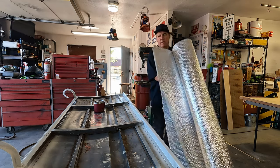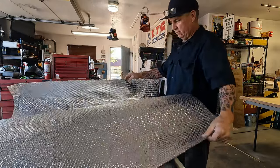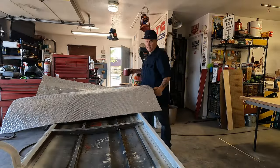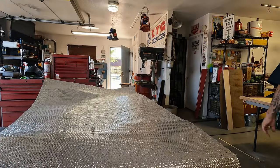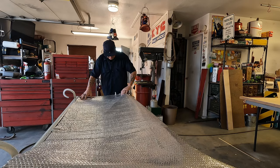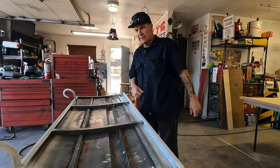Just gonna use this. It's like real thick bubble wrap with aluminum foil on it. This is widely available up here with all the grow farms going out of business. There's bundles of this everywhere. A friend of mine gave me 2 rolls of this, so I think we could use this. We can double that down, maybe even triple it. So let's get on this.